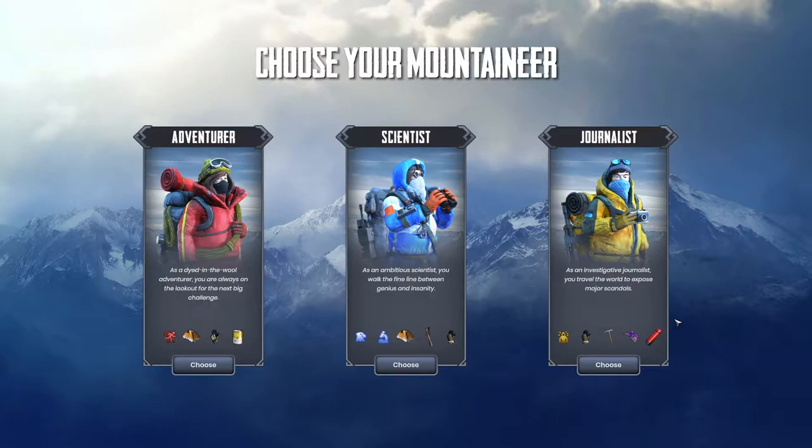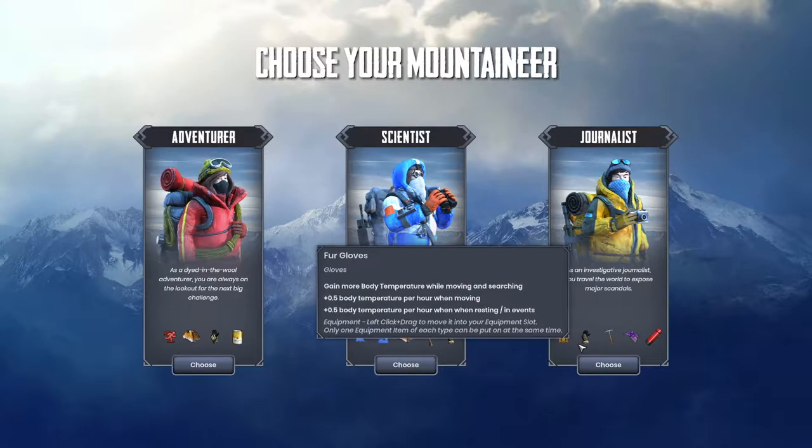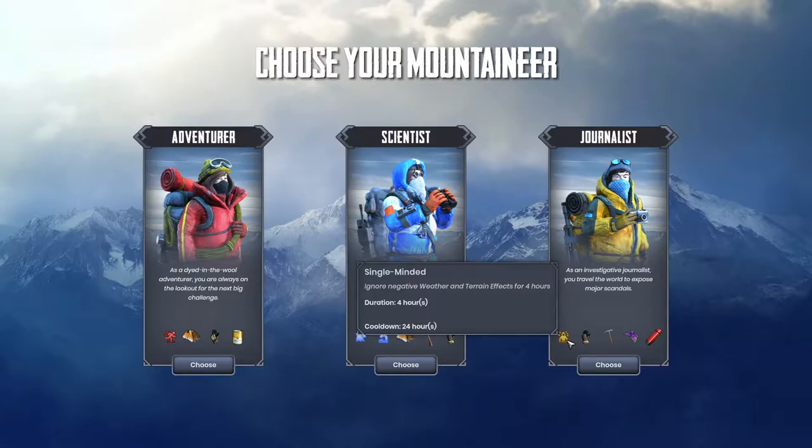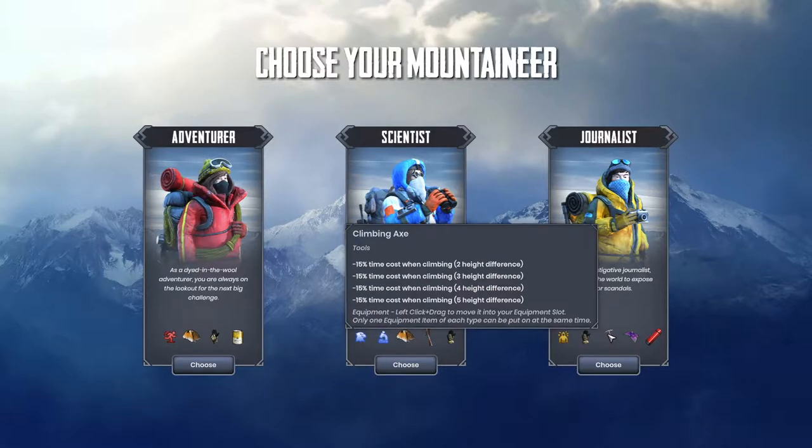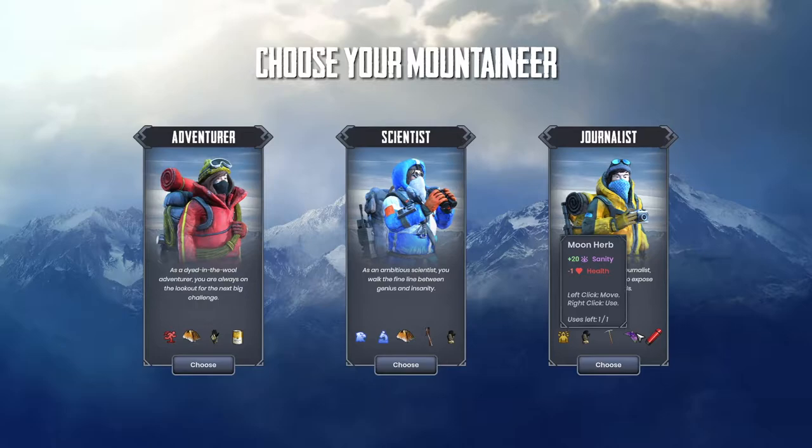Lastly, we have the journalist. As an investigative journalist, you travel the world to expose major scandals. And she has single-minded, which ignores negative weather and terrain effects for 4 hours. So it looks like we have some abilities we can use. Again, fur gloves. She has a climbing axe, which takes away 15% time cost when climbing, 2 height distance, and all the way down the line, 3, 4, and 5. Wow, this is pretty good. I guess it would help while you're climbing a mountain. I'm pretty sure that's what we'll be doing. And then you have a moon herb. Looks like it gives you some sanity.